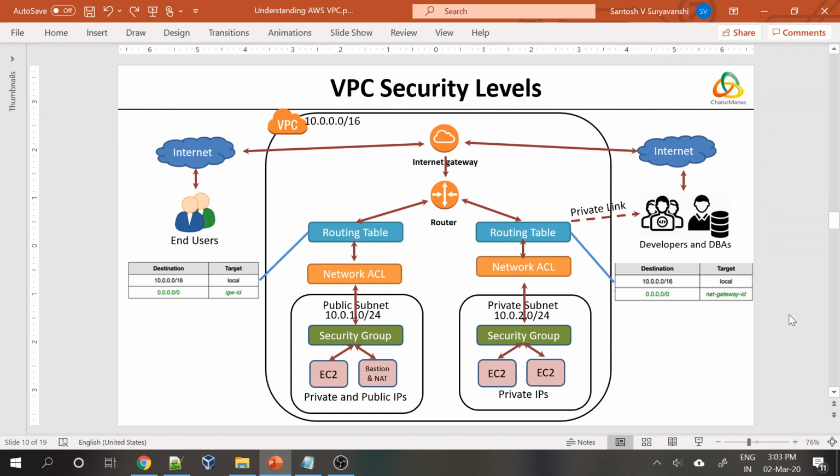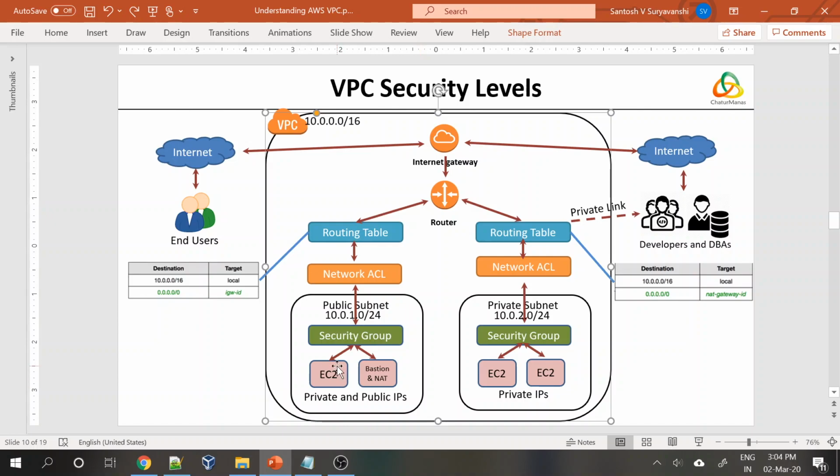So this is the typical architecture of the VPC, wherein I have also pointed out the security components. As I explained, the two firewalls, the security group as well as the access control list, both are present here, and they work at a different level. As you can see, the security group is within the public subnet, and this security group is within this subnet, whereas the access control lists are outside the subnet.